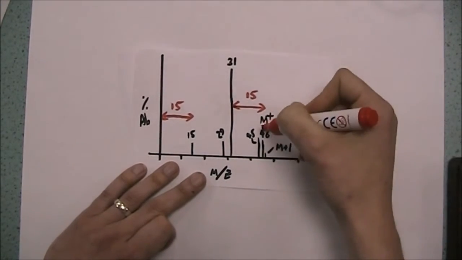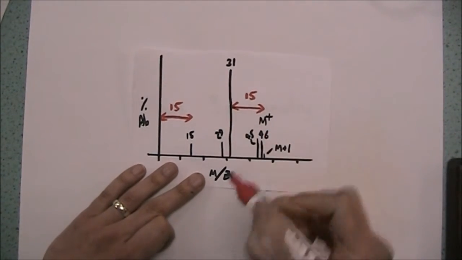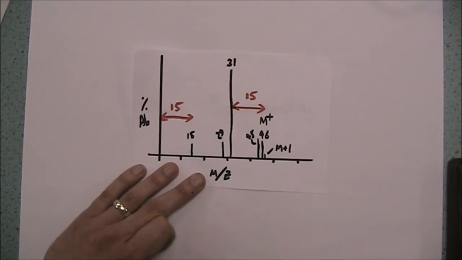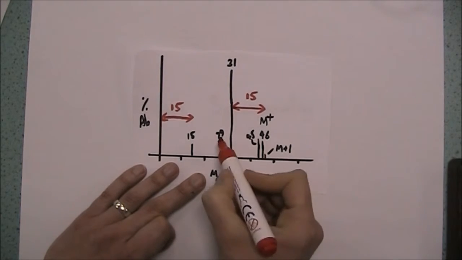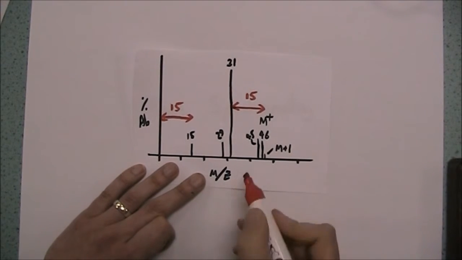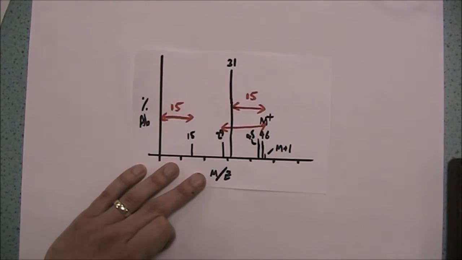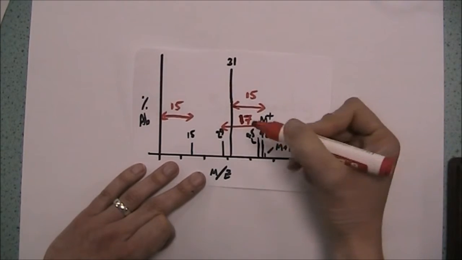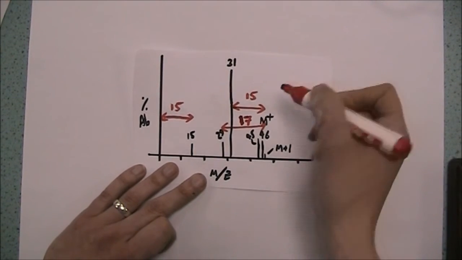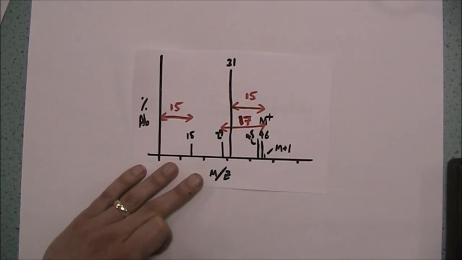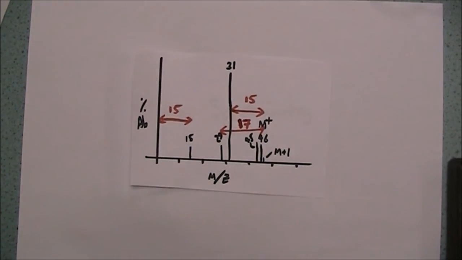So in working out from the molecular ion, the M plus, to your peak, how much difference is there, and what can we learn from that? Let's take this 29 peak as well. Let's imagine we didn't know it was an ethyl. If we go from 46 down to 29, what's the difference there? It's 17. What did we know that was in the molecule? We knew it was an alcohol. What would a loss of 17 be? Well, that's a 16 and a 1, which is an oxygen and a hydrogen. We can work out what's been lost there, and that's the easiest way of working out what these fragments are.